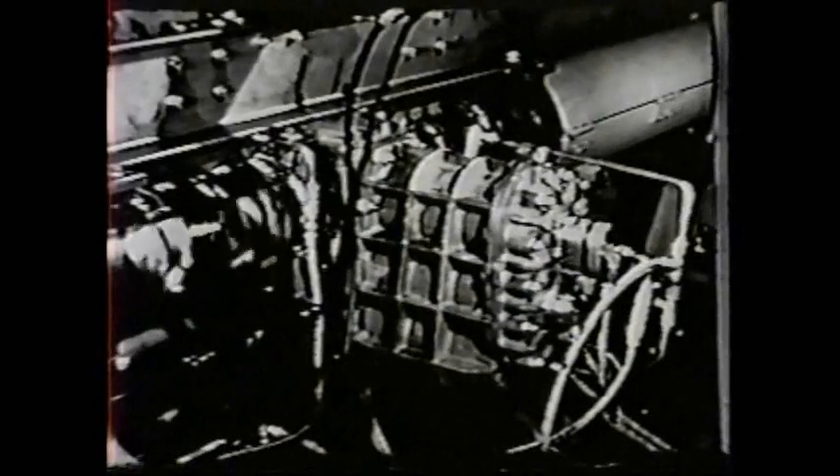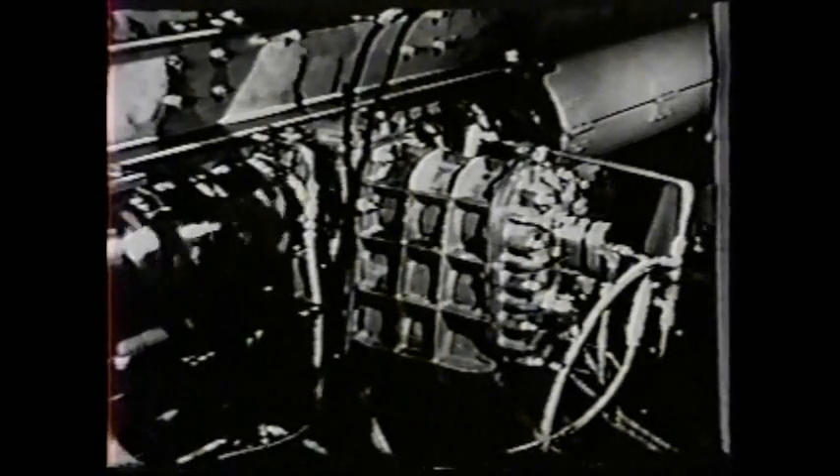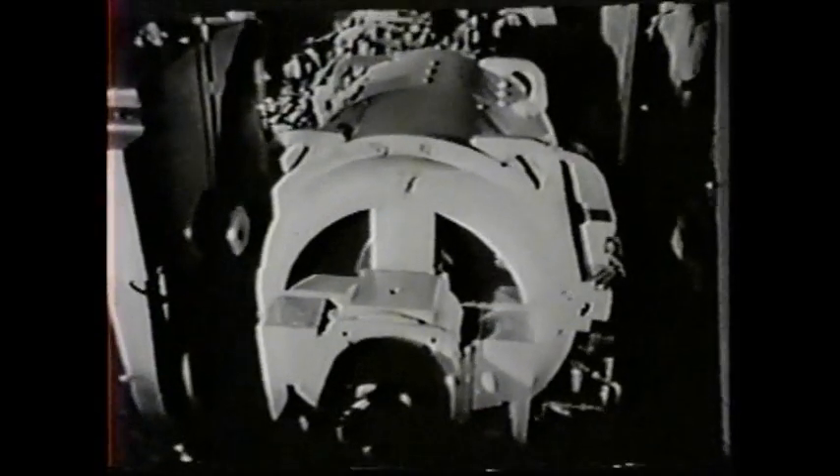The test engine is set up to duplicate the as-installed condition as closely as possible. The Ford transmission has had numerous design refinements and has been modified and repackaged to fit the GT car. The axle utilizes a locking differential, and the entire unit is designed to sustain the higher torque loads required by this type of competition. Two dynamometers are calibrated and regulated to impose loads which simulate the rolling resistance, weight, wind drag, and inertia of the vehicle. This test imposes conditions more severe than the actual race.